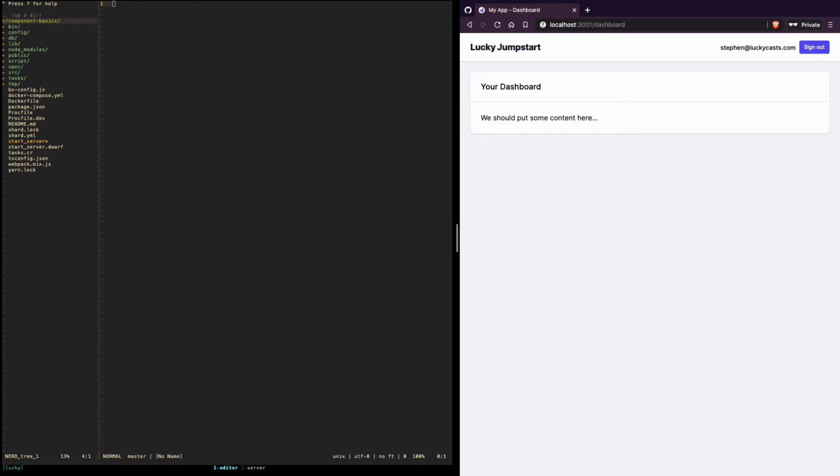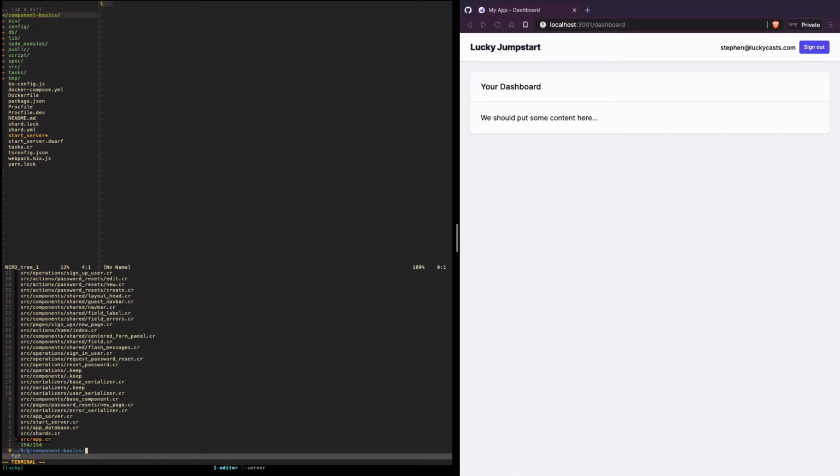I've got a basic application shell here with a dashboard and a user page. And you can see that the content is very similar between the two. I basically have a card with a header and a body, and the same thing on the account show page. This is a perfect candidate for a component because it's almost identical content across two different pages. So let's jump into the code in Lucky and figure out what we need to do to make that work.